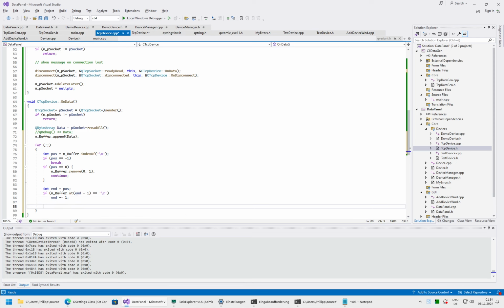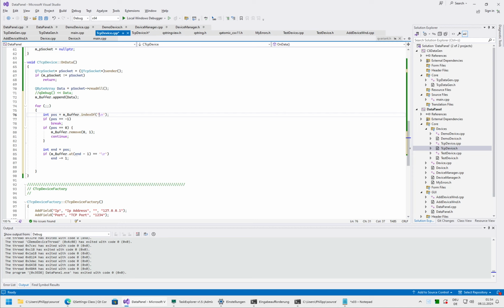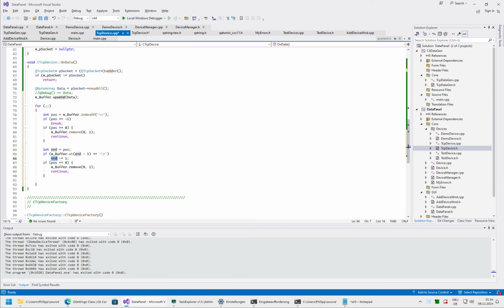Okay, now we have handled the case when there is no data. We handled the case when there is just a lone \n. Now we have this scenario here. What we should do is again test whether the position would give us nothing, because that could also happen. So end could now be pointing at 0. So we can repeat that test. Does not look the most efficient, the most elegant. Let's think if we can do it better. And of course here we would then need to remove until pos + 1.